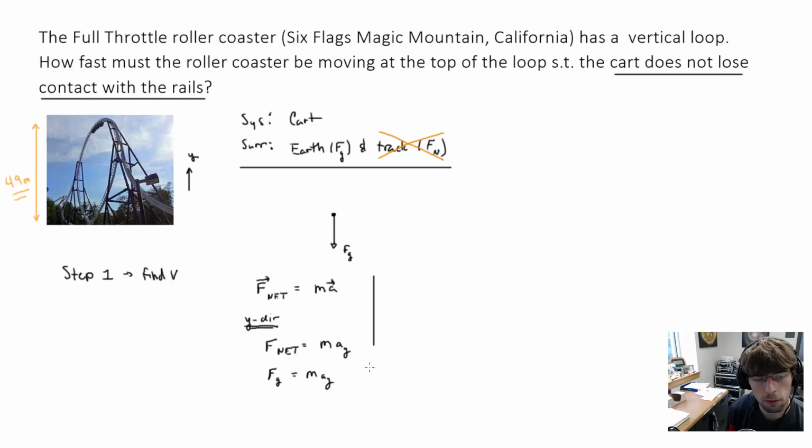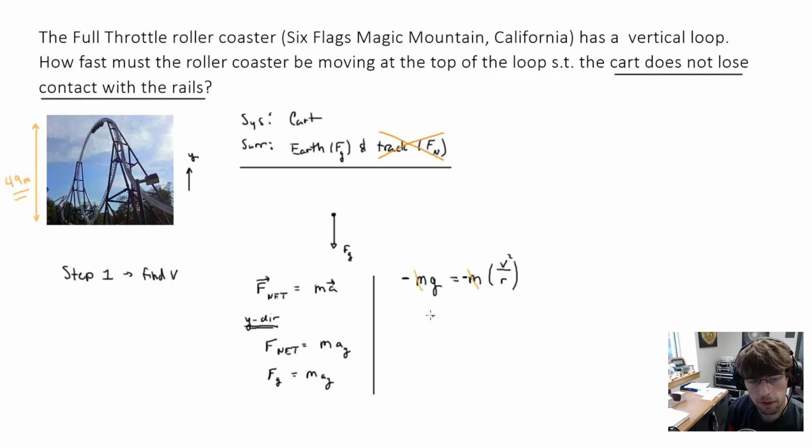Now let's substitute in our definitions. We have the mass of the cart times gravity, that's the definition for the gravitational force, and I have the centripetal acceleration, v squared over r. Let's keep in mind, both of these are in the negative y direction. I called positive up, which means these are both downwards. Oh, goody, we see right away the mass of my roller coaster doesn't actually matter. Sweet. That's number one. And of course our negative signs cancel.